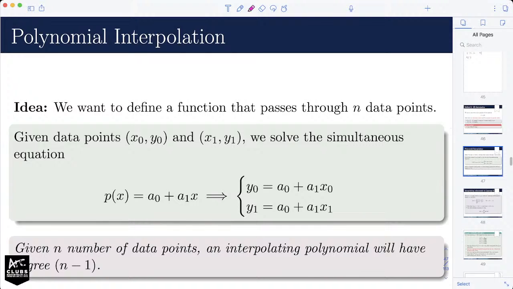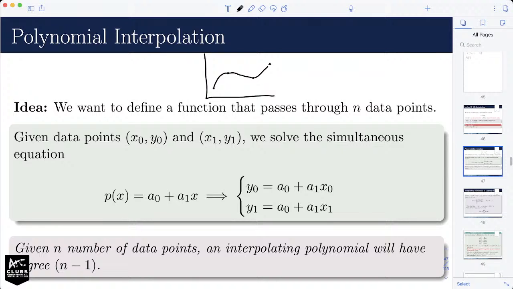So yeah, polynomial interpolation is when we have a certain number of data points. Let's say we have 4 data points, and we want to force our interpolating polynomial through all of those data points. One thing to point out is that if you have n data points, so 4 in this case, the interpolating polynomial is going to have degree n minus 1. So in this case, we have a cubic interpolating polynomial. And that's going to carry across to everything. If you have 10 data points, you're going to have a polynomial of degree 9.